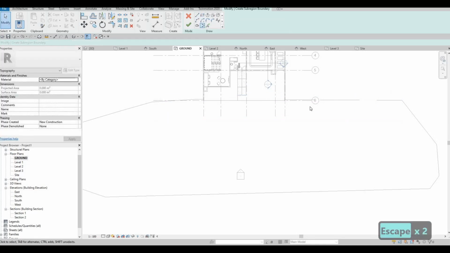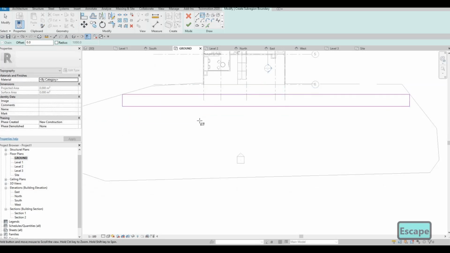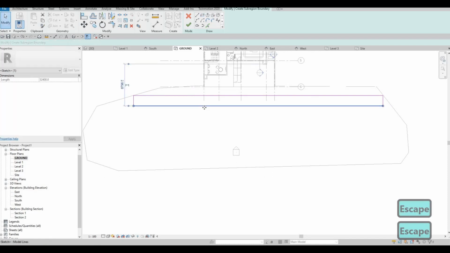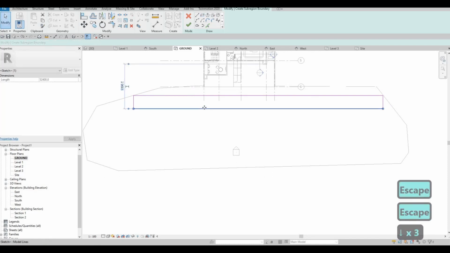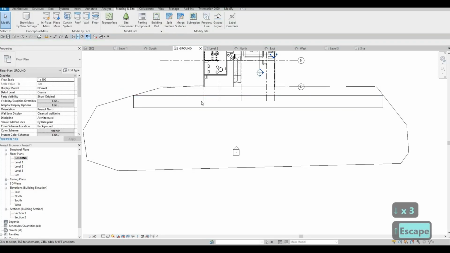So what we could do is we could highlight, or let's try having it like that. And let's see.